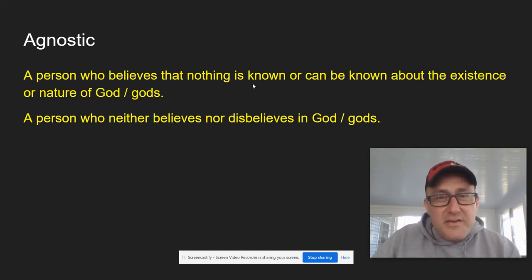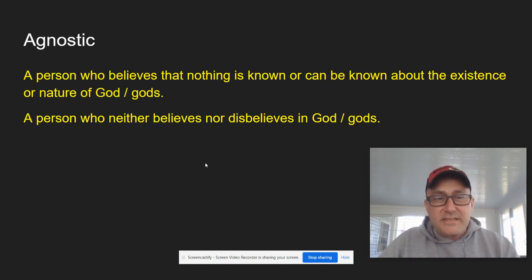Maybe that's a kind of fancy way of describing it, but basically you don't believe that the existence of God can be proven or disproven, that you see both sides have some good points, and really either way you go, you're taking a leap of faith, right? That's kind of what we say if you're a Christian: I have faith. I believe there's a God, even though I can't see him or touch him, I believe he's there.